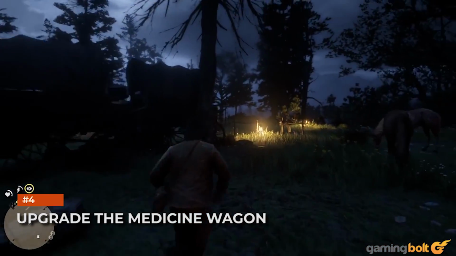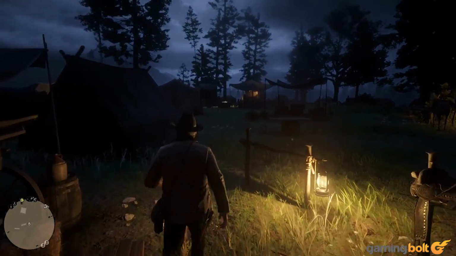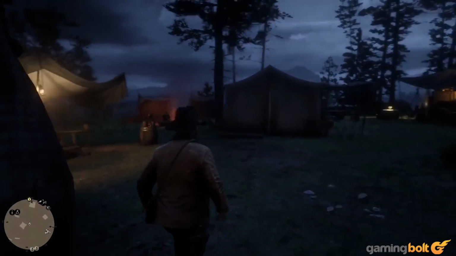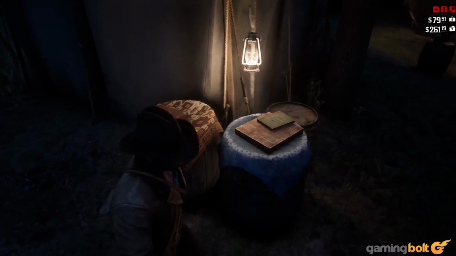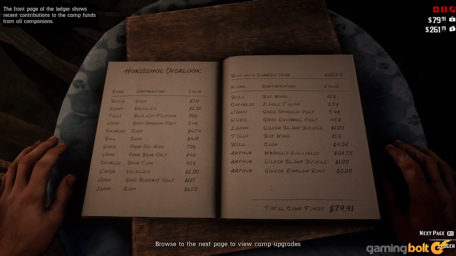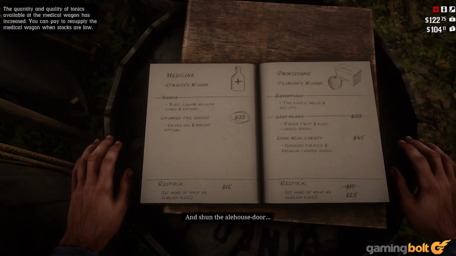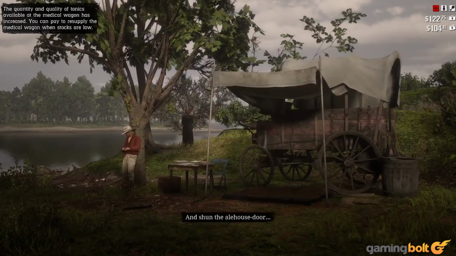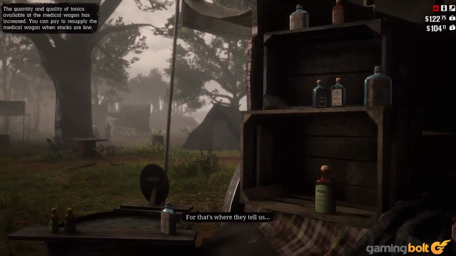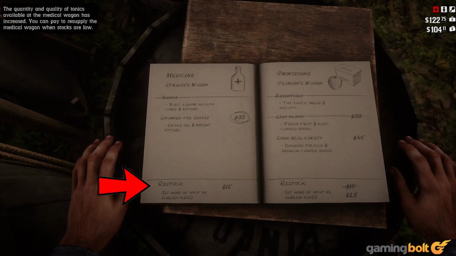Upgrade the medicine wagon. Arthur and his fellow gang members will set up camp at various locations throughout Red Dead Redemption 2's long campaign. This camp serves as your home base, where you'll find everything from supplies to Arthur's own lodgings to, of course, your fellow gang members. Various aspects of the camp can also be upgraded, but the one you're going to want to focus on first and foremost is the medicine wagon. Upgrading it doesn't require too much money, and the rewards are quite useful. Not only do you find increasingly better medicines that can not only heal you, but also give you temporary buffs, you'll also find that the quantity in which they're available at the wagon also increases. Do note that you'll have to keep replenishing the wagon stock regularly as well, which also costs money.